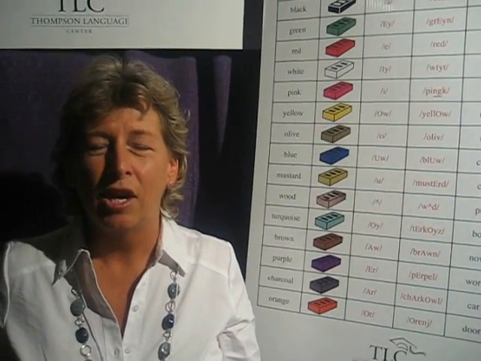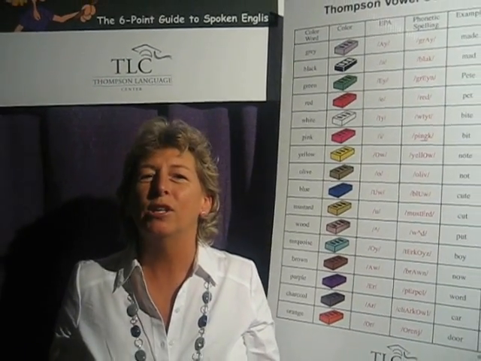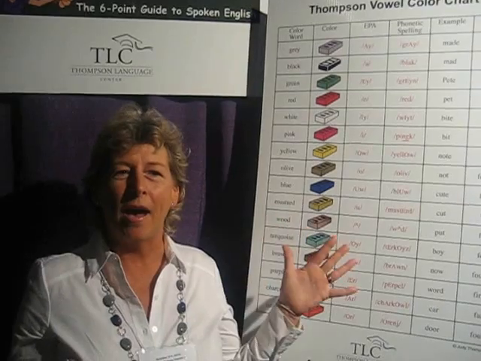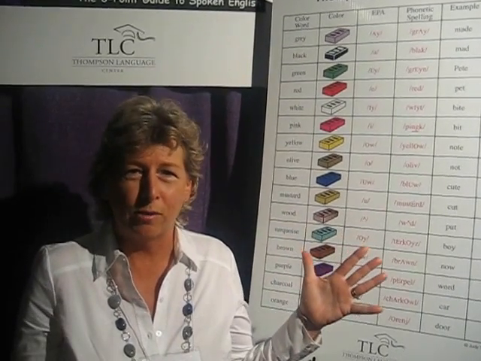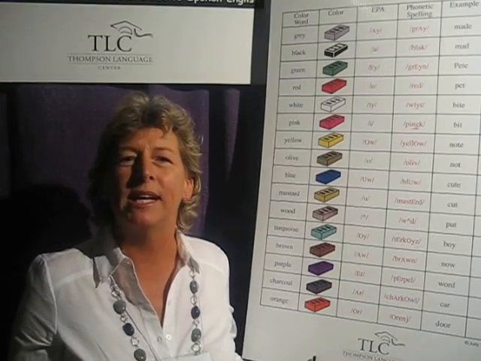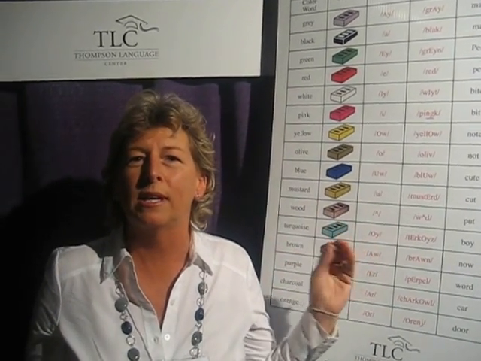Okay. For example, you have the Thompson Vowel Colored Chart here. Walk me through that as a learning tool. Well, part of the speaking system that I teach at Sheridan College includes the English phonetic alphabet. So there are 5 vowels in English. Everybody knows A, E, I, O, and U. But what we don't realize is they represent 16 different sounds, and there's no connection between the letters and the sounds. So we developed this system.